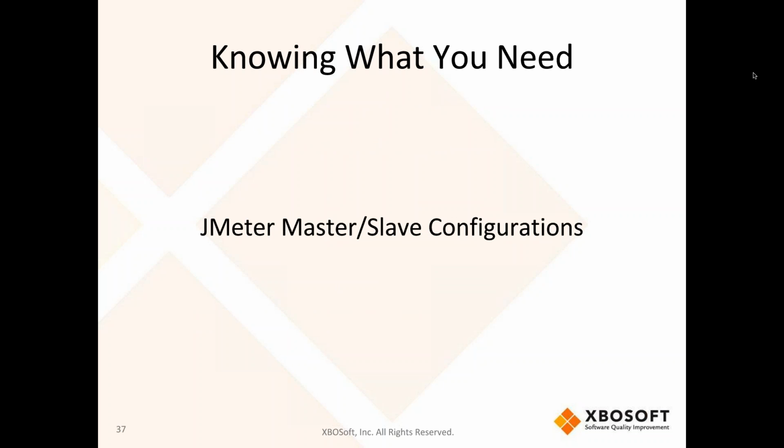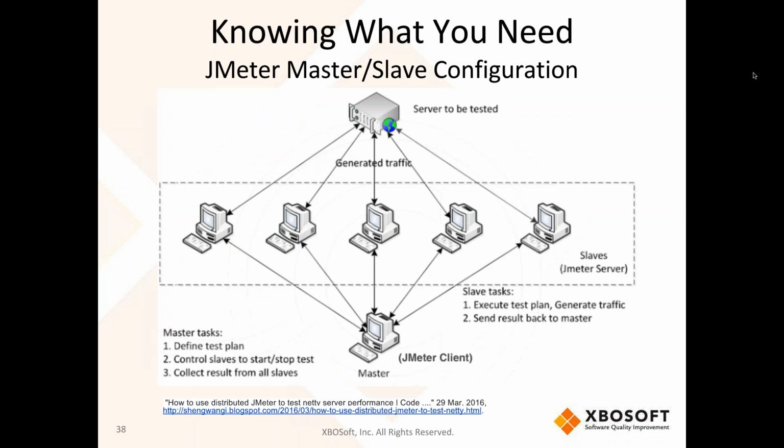So knowing what you need, I wanted to talk a little bit about JMeter master-slave configurations. Just something to keep in mind with regard to how to set up the master-slave. First of all, master-slave is very important because if you want to generate a lot of virtual users, they call them V users, you need to have a number of slaves. So in this particular diagram, each of these are the slaves, the master's down here, and you're driving traffic against this particular server. This is the test server, the application server.